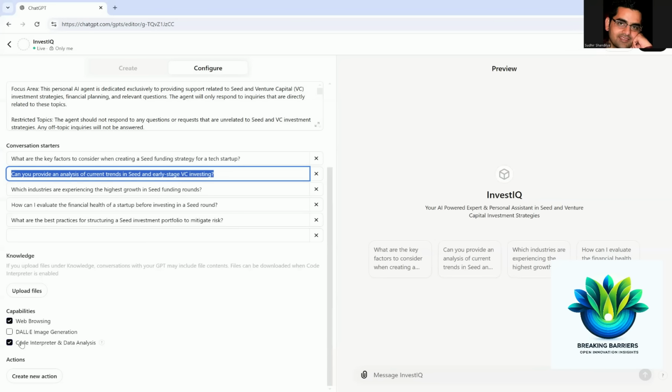And for code interpreter and data analysis, as you probably know, there are a lot of data analysis and analytics capabilities available to ChatGPT right away. So it can do a lot of graphs and everything for you right away, based on the data that it has. There is a code interpreter too, which is a good feature available to individual software developers if they want to generate new code or just edit their code. These are some of the options available to you.